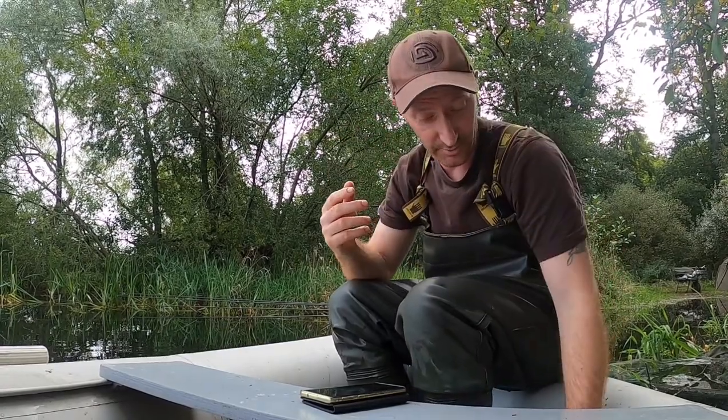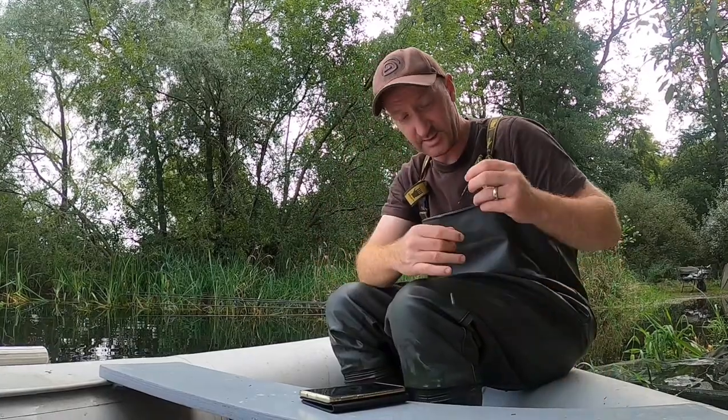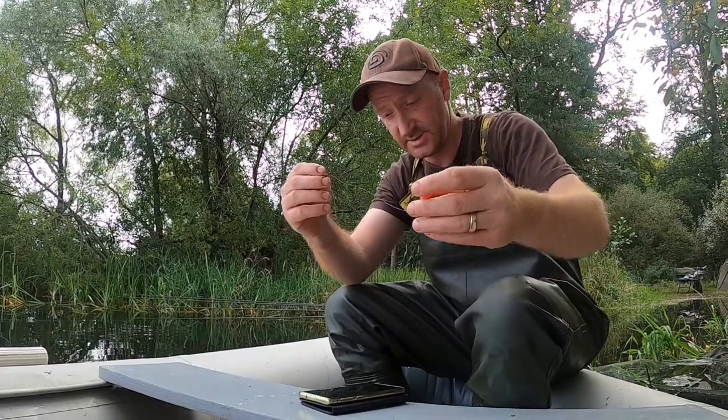a lot of hemp and a lot of pellet, and KP, King Prawn, Crafty Catcher boilies are out there as well. I'm always on the Crafty Catcher, using also Crafty Catcher pop-ups. I'm on the garlic pop-up, and I'm on the KP pop-up. These are them here. These are the rigs I'm using, the old Ronnie rigs. Don't know if you can see.